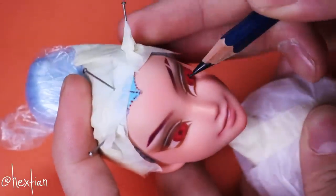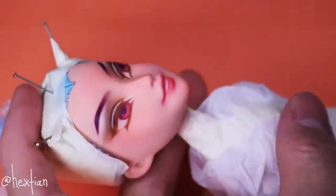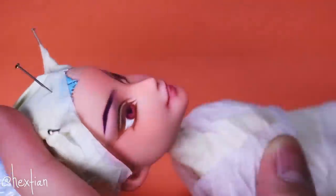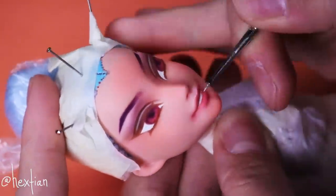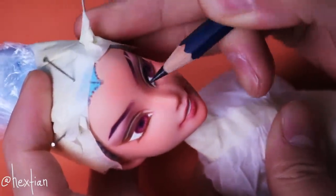For her pupils, I didn't want it to be too black, so I mixed in a lot of purples in there as well. I take my white acrylic paint to give her scleras, her eye shines, and also the teeth. Usually when I want something to be really, really opaque, like the whites of the eyes or the eyeliner, I go with acrylic paint because, obviously, it's the most opacity you'll ever have.